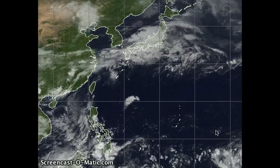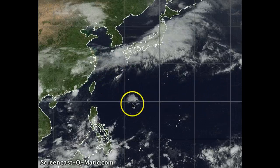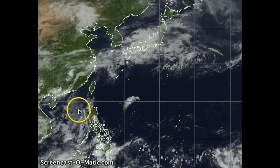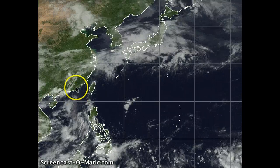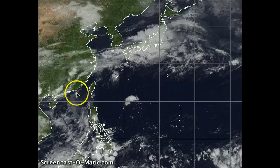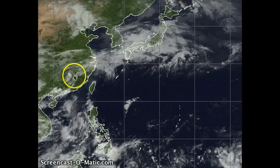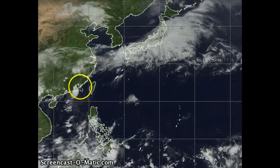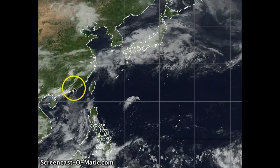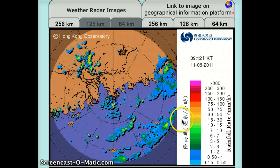Hi everyone, it's currently the 11th of June 2011 out here in the Western Pacific, looking at several areas of convection. Currently we have the remnants of tropical depression Sirica, still being warned on, but only in the last few frames you do see a very weak blow up just southwest of the center of circulation. This system has already made landfall over China and is just northeast of Hong Kong by approximately 100 nautical miles. Hong Kong's radar is currently seeing some rain showers in the area.